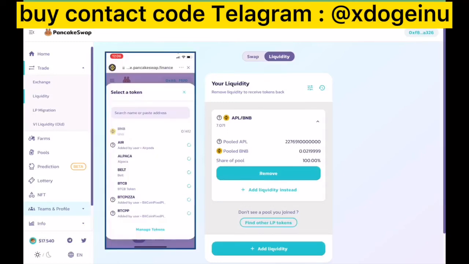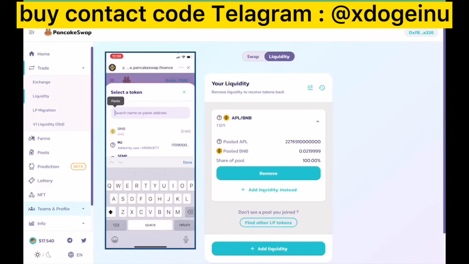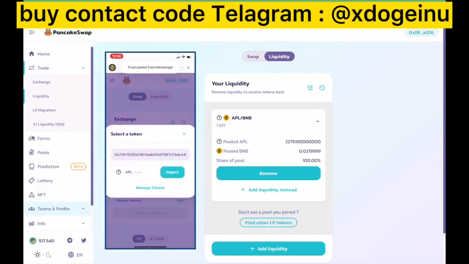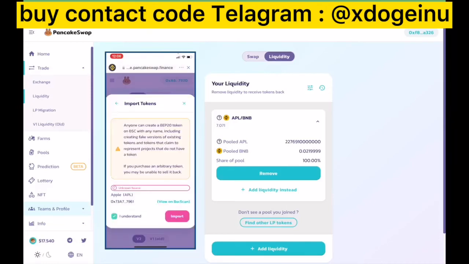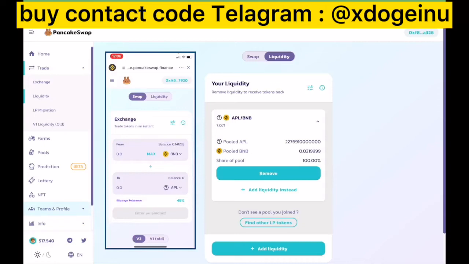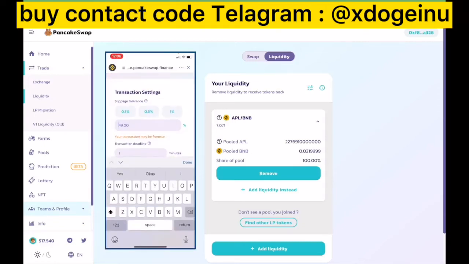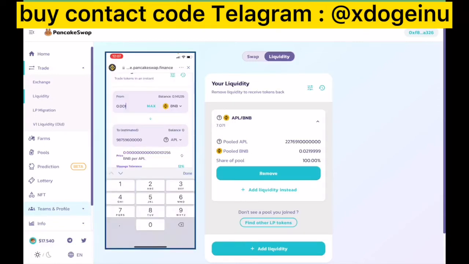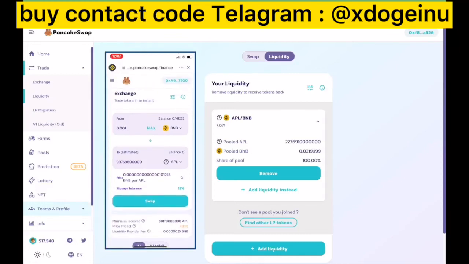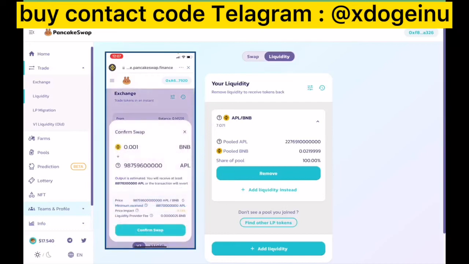So you can see now I'm on a different wallet. I'll paste the token, Apple token, import. I understand. Let's wait for it. Let's set the slippage to around 12, then 0.001, right?